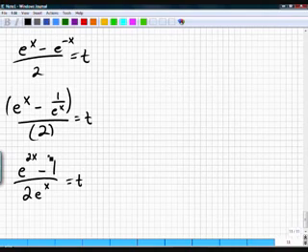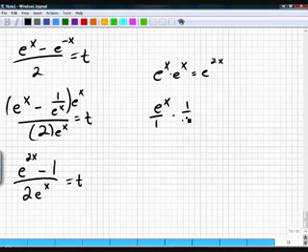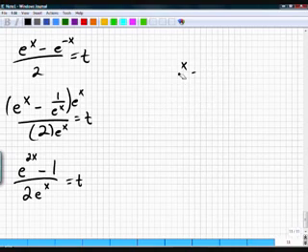From where to where? From this step to this step. Multiply the top by e to the x, multiply the bottom by e to the x. You're okay where the 2e to the x came from, right? But e to the x times e to the x, same base, you add the exponents. x and x is 2x. That's where this e to the 2x came from. e to the x times 1 over e to the x, using cross canceling, those just cancel out, leaves you with 1. So that's where this 1 came from. Try to hang with me till the end, and then I'll come back and get any questions that you may have.